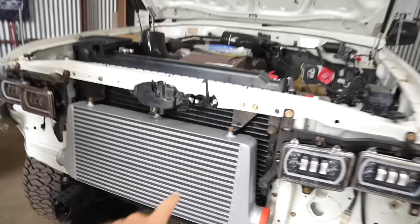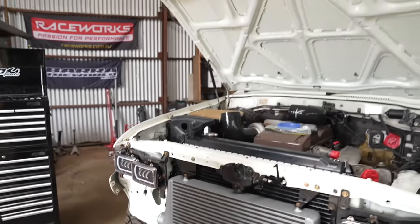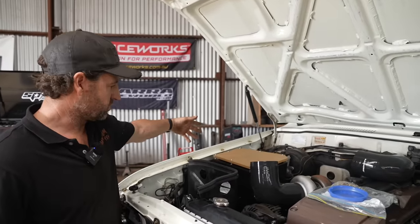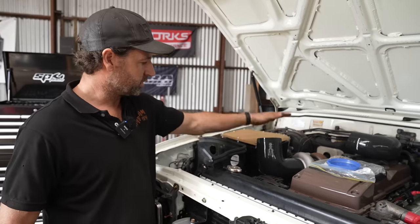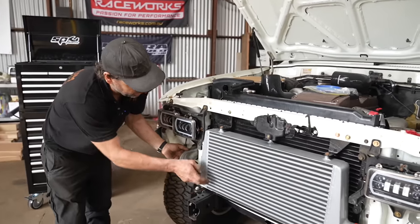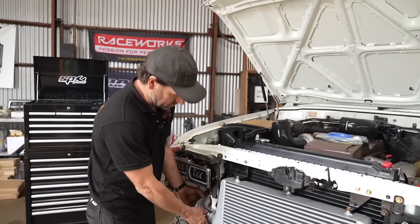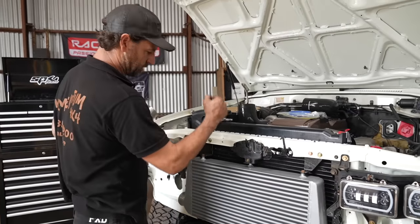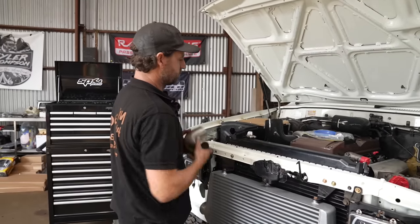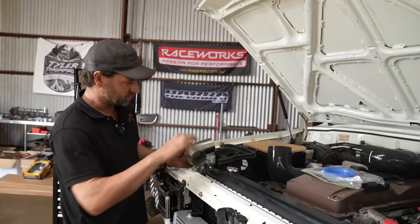So obviously this is the intercooler which we need to get plumbed up — it has an in and an out. Starting on the turbo side: your ambient intake comes through your snorkel if you've got one, through the airbox into your turbo. Your turbo spins up, brings up your boost pressure in PSI, and we're bringing it out down through here because we've got a front mount intercooler. I like to go all steel instead of rubber bends for expansion. Because we're body-mounted intercooler and engine-mounted turbo, you're going to get a lot of movement in between. If you go all hard line, you'll get rattles and breaks, so you do have to have some silicone in there for forgiveness.